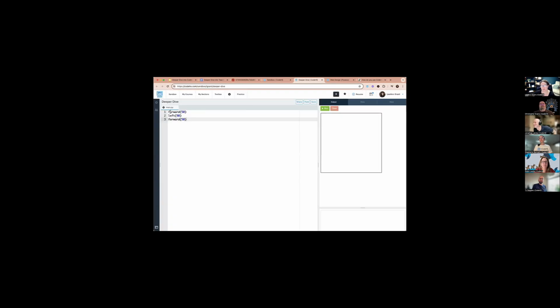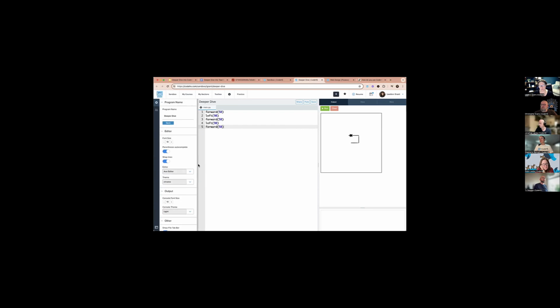This puts some sample code in there, and if I run it, this is what it does. Now, if I wanted it to do that a couple more times to create a square, I'm going to say, okay, let's make this a collaborative program. I'm going to click over into my left window here, and this is our collaborate button.